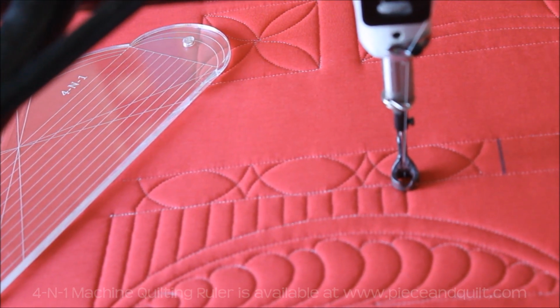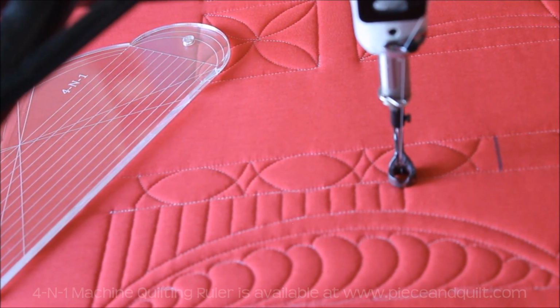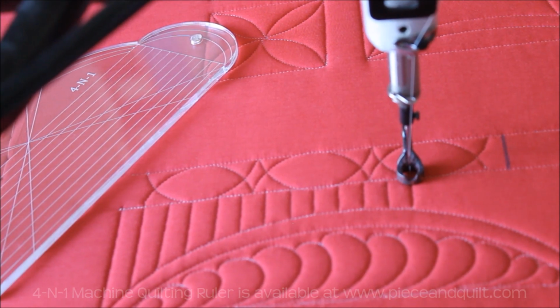Now, if I wanted something else, not necessarily straight lines, I could fill in with something else. So I'll just continue this and I'll stitch some swirls here.